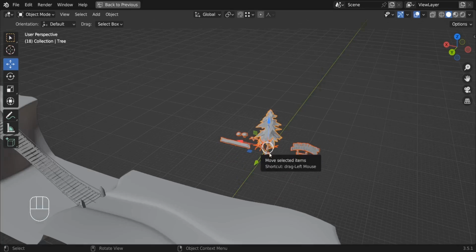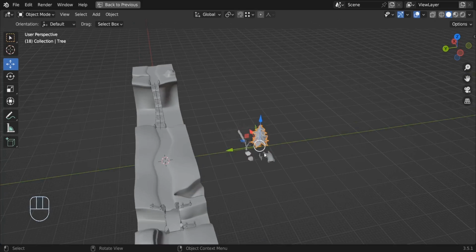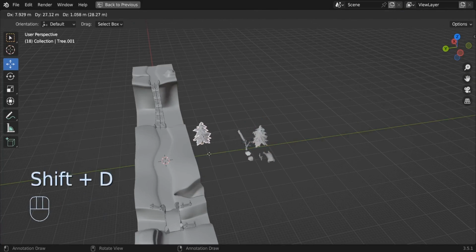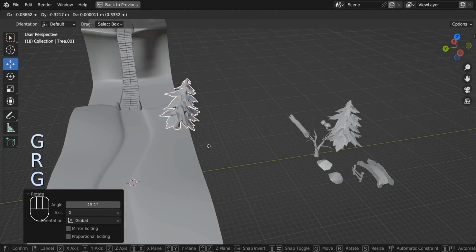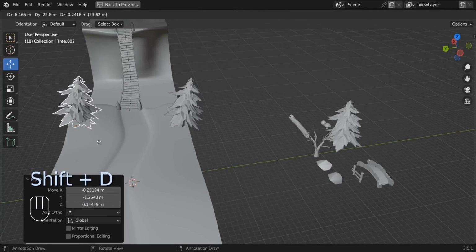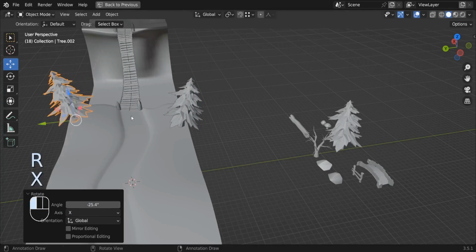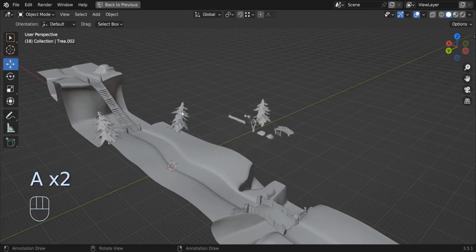To scatter our assets inside our game environment, there is two ways. I call it the hard way and the smart way. So the hard way is to simply keep duplicating one by one. So let's do this, Shift D. You can duplicate it like this, place it here, you can spin it around and place it, for example, here. Shift D again, put it on the other side, spin it like this, and keep doing that. So this way is not the best way because it's gonna take a lot of time and it's not controllable.